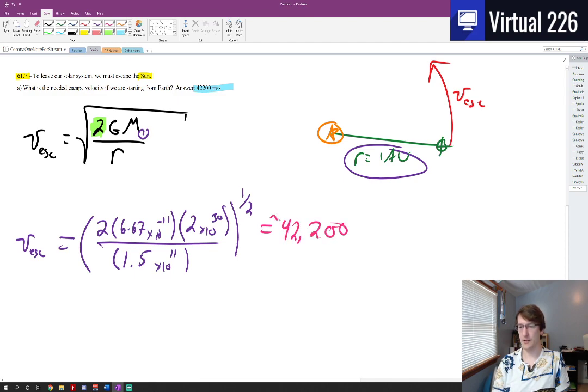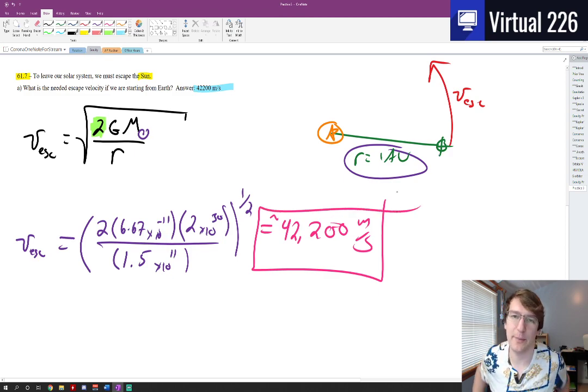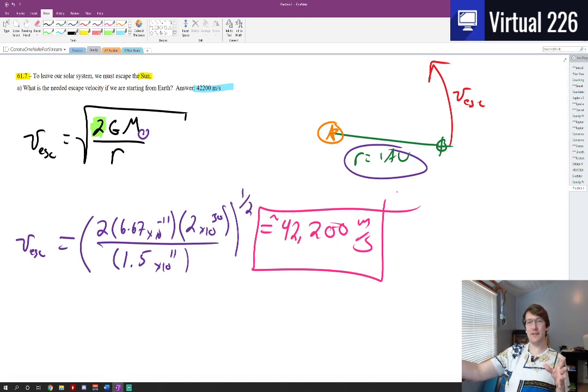Give or take a little bit, but it's not a perfect circle for Earth's orbit, so this number might be slightly different. But that's a good velocity where, if you have that, you're more than likely going to escape out of the sun. You're going to be able to get out to an infinite distance away from it where you'll just barely stop. But you can never really reach infinity, so that's kind of a weird argument in and of itself. But that's how we do a problem like this, using that escape velocity equation and where we're starting at.